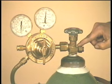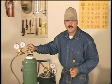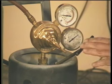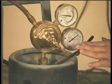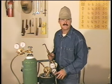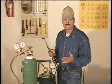This valve has 2 seats, one to close the bottle and the other one to seal the valve stem when the valve's open. So open the oxygen valve all the way. Acetylene bottles are only open to 1/2 to 3/4 of a turn. In case something does happen, you want to be able to shut this bottle off fast. Also, use a bottle wrench, not a crescent wrench or a pliers, and leave the wrench in place when the bottle's open.